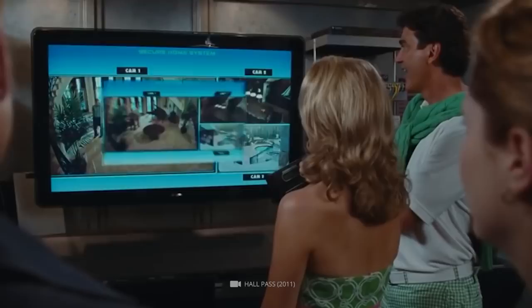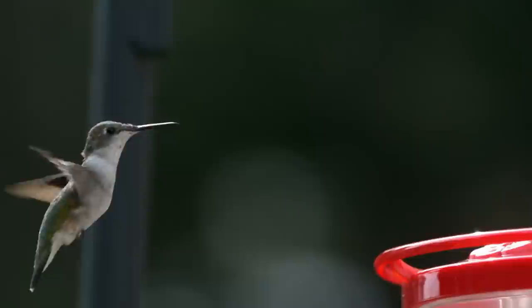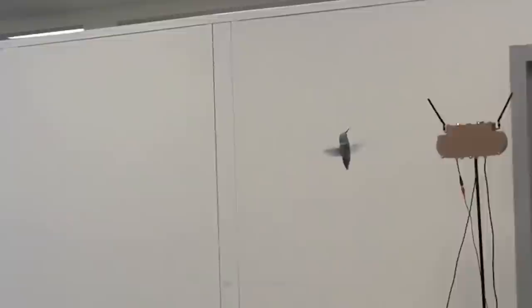Nano Hummingbird. If you want to monitor and spy on a subject undetected, you are well advised not to get caught. It is obvious that a criminal would recognize a conventional drone immediately. But what if there is just an ordinary small bird fluttering around? Since feathered contemporaries are much less sensational, a Californian company decided a few years ago to develop an inconspicuous surveillance drone in the form of a hummingbird. Controlled by remote control, the fake bird sends its images live to officials so that direct visual contact is not necessary. This so-called nano-hummingbird can both hover in place and zoom through the air at up to 20 kilometers per hour.